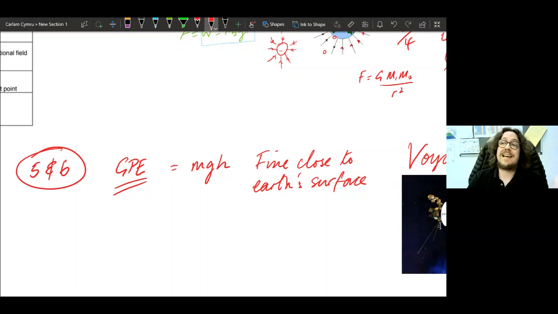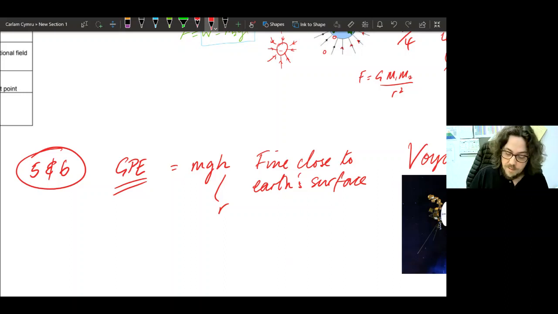So if I'm talking about putting a satellite into orbit, for example, then you've got the change in height, so you're working against that gravitational field. You're doing work and gaining gravitational potential energy, but the strength of the gravitational field is also changing as well. So we've got to appreciate that. What we do then is say that this is fine close to the Earth's surface, but for higher values of height or higher values of R, like we said previously, we need to rethink what we're doing.